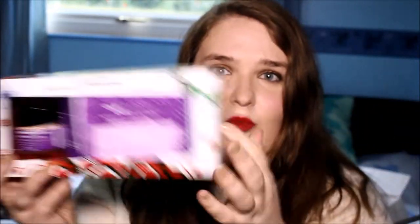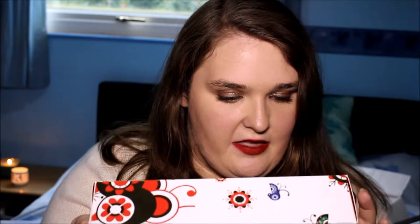Then this one I thought was a real bargain. Apparently, according to the website, this is supposed to be about £29 for this original set. But they're actually selling it for £12, which is amazing. This little product here, the main product of this, when I looked it up, it was apparently £41 for the original size one. I don't think this was the original size one. I imagine the original size to be a bit bigger. And that is, I think it's just called Nurture Me. Yeah, it's a soothing cream cushion silk with nourishing vitamins.